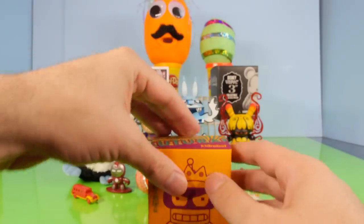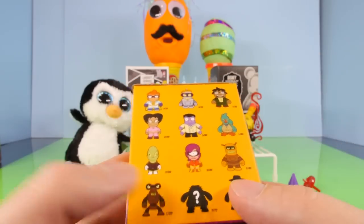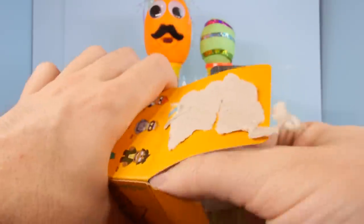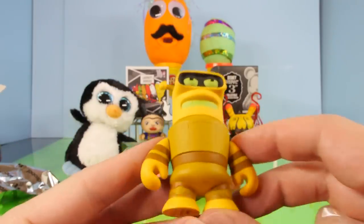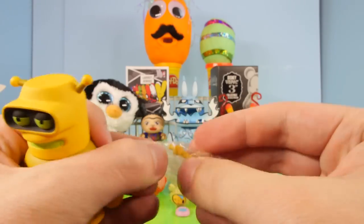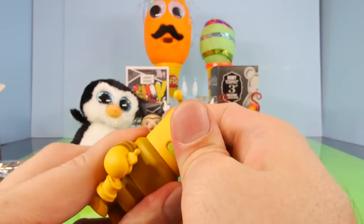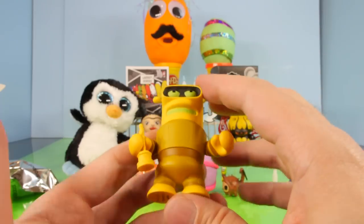Let's open up the Futurama Kid Robot box — this is another one we've never opened on the channel before. If I had to pick one, I want the little alien. We had a few requests for these, but I didn't buy a lot since not many people asked. I only have a couple, but if you guys want to see more, just let us know. It looks like we got the robot, and he has his little golden globe statue — he can hold his little award. I think he was the robot actor, but I can't remember their names from the Futurama series.